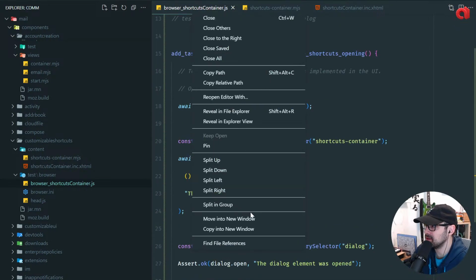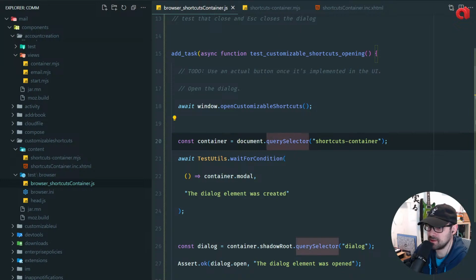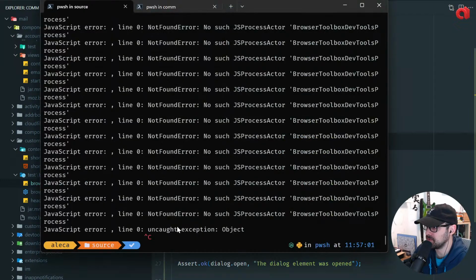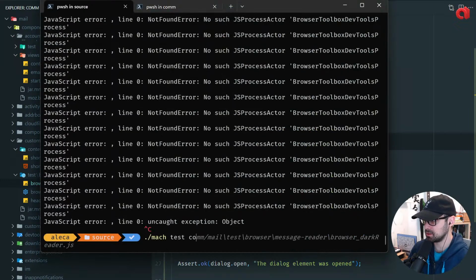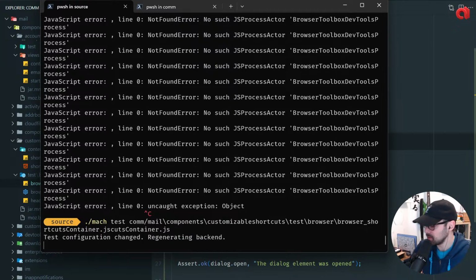Let's copy this relative path and let's run this test and see if we got this. Mach test, not the dot. Boom, bam. Shortcuts container. Let's see.